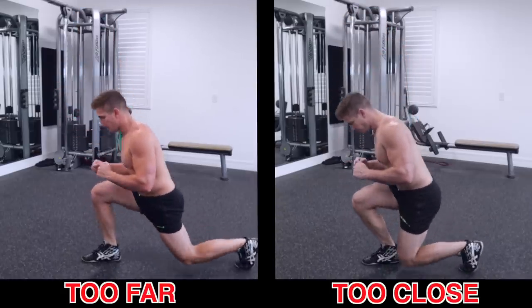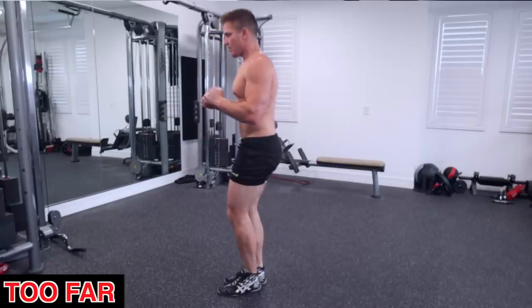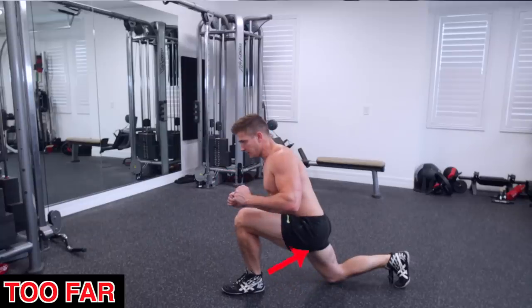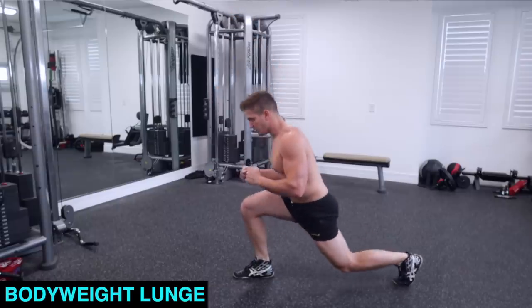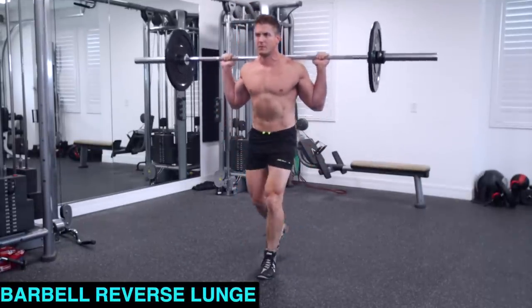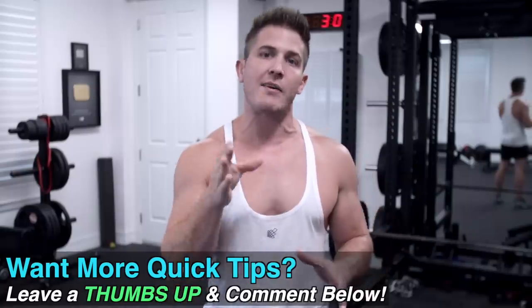Golden rule number one: mind your step. The most common injury with the reverse barbell lunge occurs when people step too far backwards or not far enough. If you step too far backwards, it's definitely not good because your joints will not be in alignment. Your back knee is definitely not underneath your pelvis and your front knee is definitely not above your ankle. This isn't terrible if you do it with body weight in everyday life, but when you start to add weight on your shoulders it can become a problem because your muscles are not in a mechanically sound position to move a lot of weight. Therefore the possibility of a strain or pull is increased drastically. When you have weight on your shoulders, you want to feel compact and tight on every single repetition. Stepping too far back will feel very unstable.